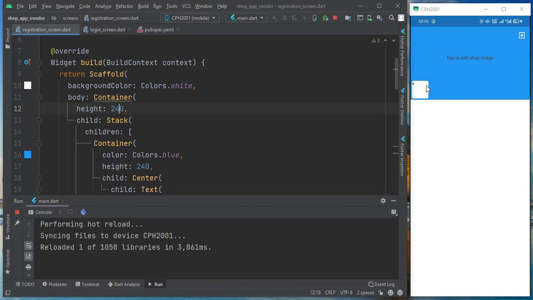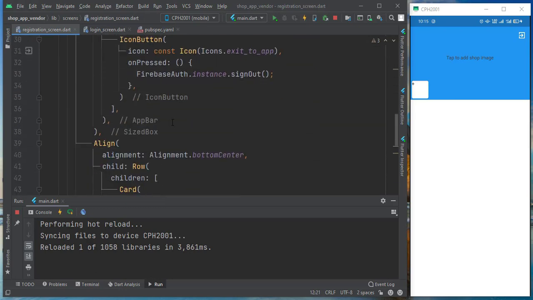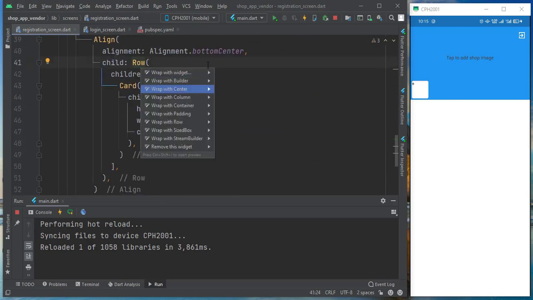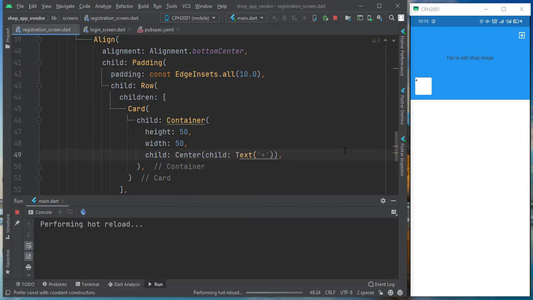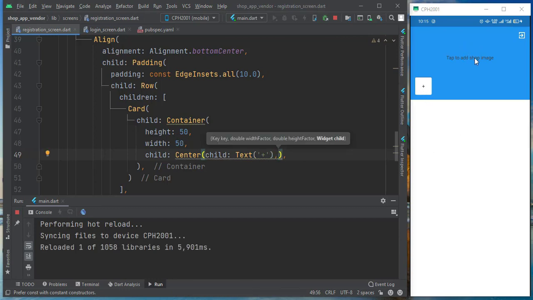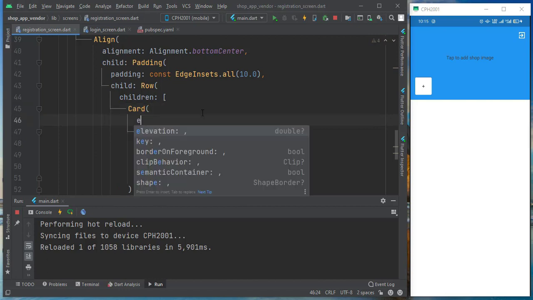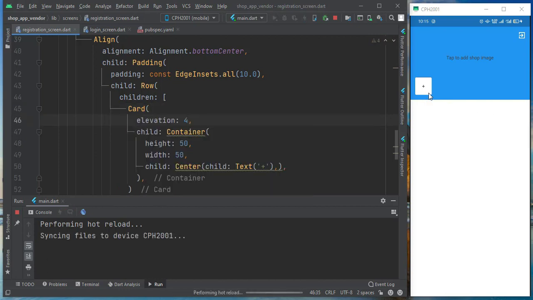Okay, now it came. Then for this row I want to give a padding, so there will be space here. You can decide what is the space around you want to give. So I will give 10. Then it changes here, so 10, and this text should be in the center. Actually, my plan here, you can add a logo in this column, then here you can put another image. Card doesn't have an elevation. Maybe I can increase the elevation like 4, so there will be a small shadow around.